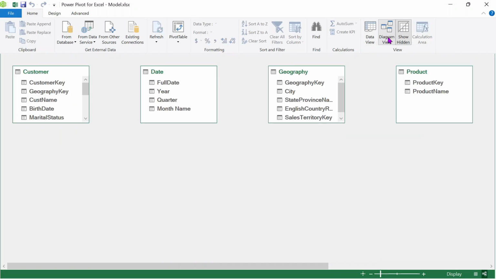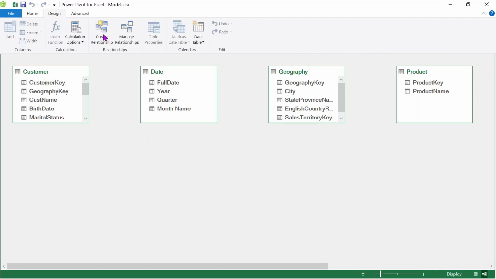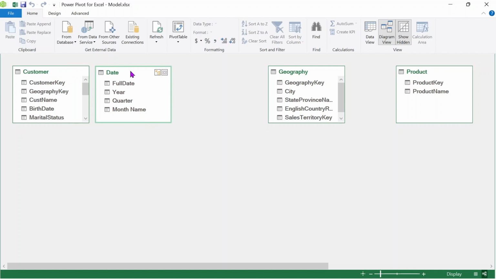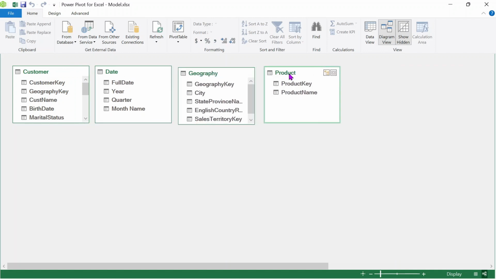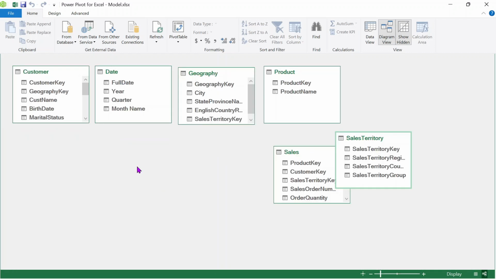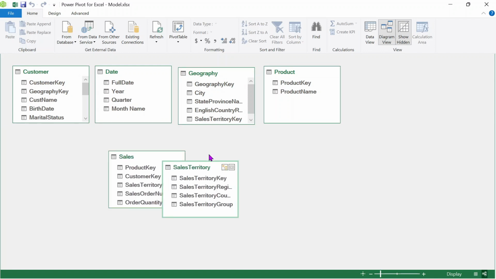We can do it in many other ways also, like from the Advanced, yes, somewhere there is create connection. Okay, create relationship is also available here, but it's easier to do the connection through this diagram view. Okay, let's load all those tables so that they come into our view easily. There's 1, 2, 3, 4, 5 and 6. Okay, now we can see all those tables in a single view.